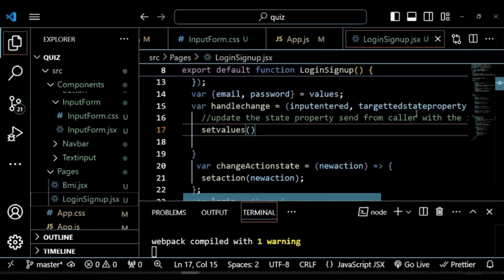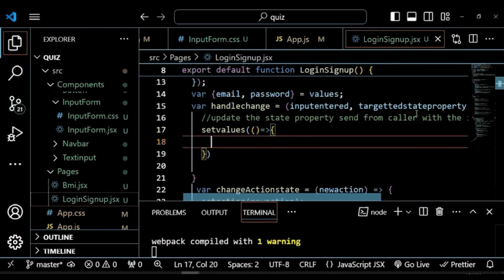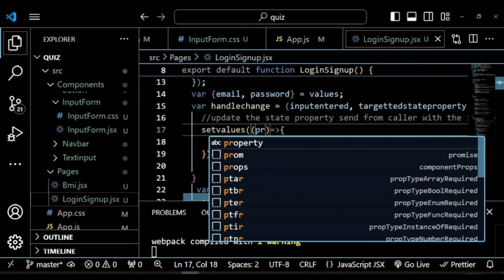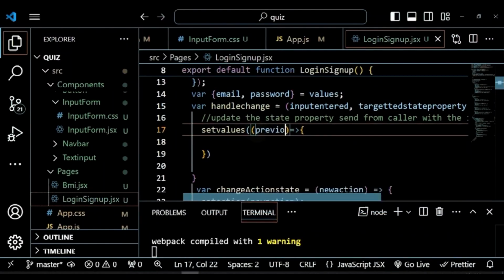A callback function, right? So an argument will be passed to this callback function. And this argument is the previous what? State.